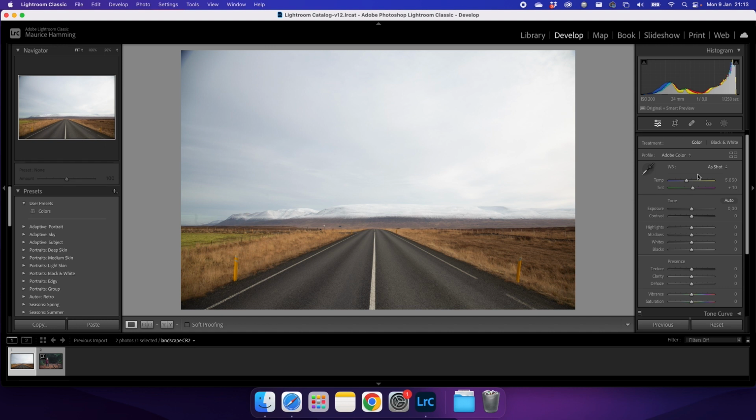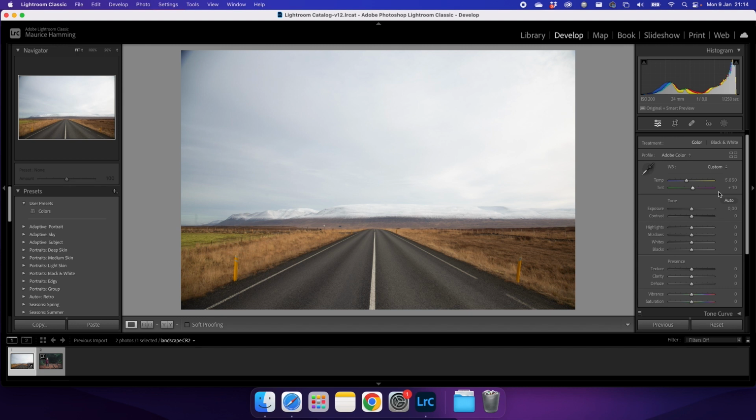In this case, the white balance is fine, but if a picture looks either too cold or too warm, you can use this slider, the temperature slider, to adjust that. If you double click on the slider, it will reset to its default value. Then we get to the tint slider, where you can adjust pictures that are either too green by sliding to the right or too purple by sliding it to the left. Also, this value is fine as it is, so I'm going to double click again to reset it.